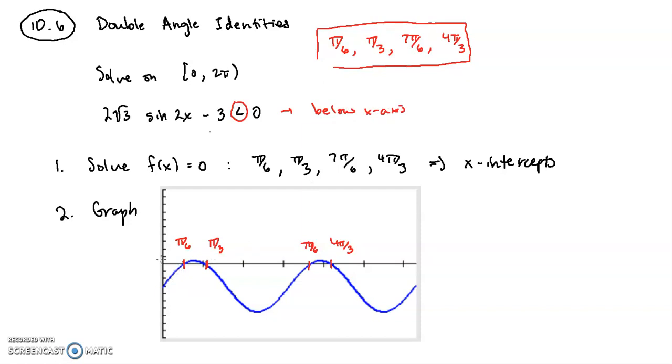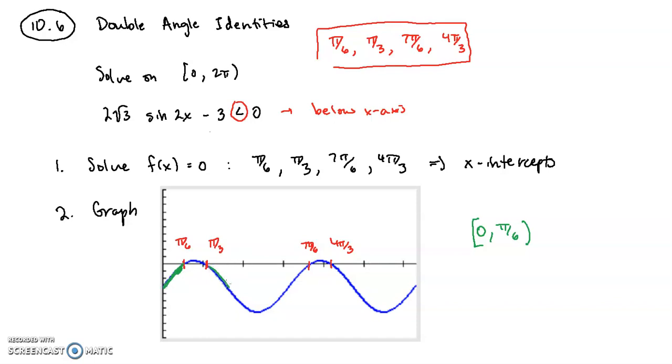So we look at the graph to see all the places where we are below the x-axis. So let me put them in a different color here. All right, so here, 0 to pi over 6. And we want to be strictly below. So this gets a little tricky here. We want to be strictly below, so we can't include the x-intercept. But look at 0. At 0, we are below, so that's actually going to be included. Okay, so different things can happen at the two ends. So at 0, we are below, so I do include that one.